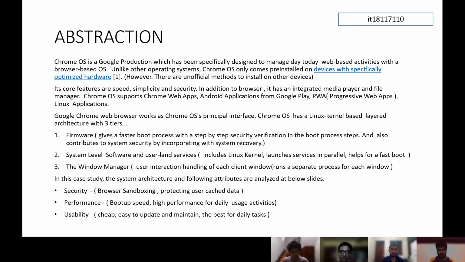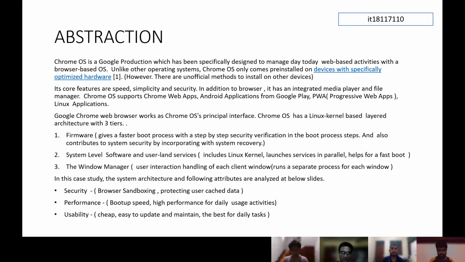So with that in mind, Chrome OS has been built to be very lightweight, and there are very special features in Chrome OS which can never be matched by other OSs. Those are its speed, simplicity, and security. So we will be matching those to our attributes, discussing the attributes.